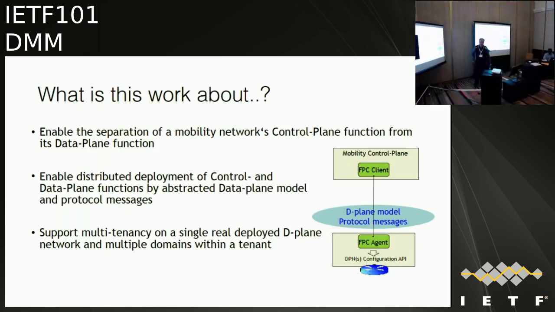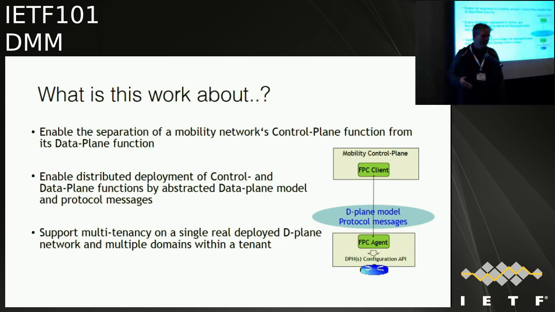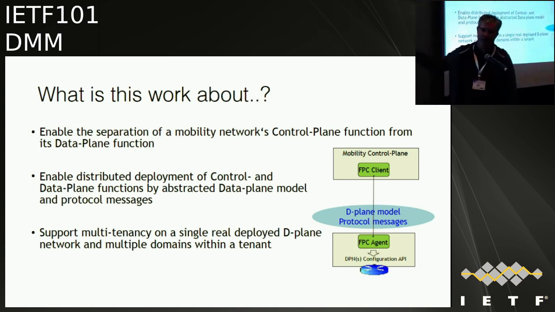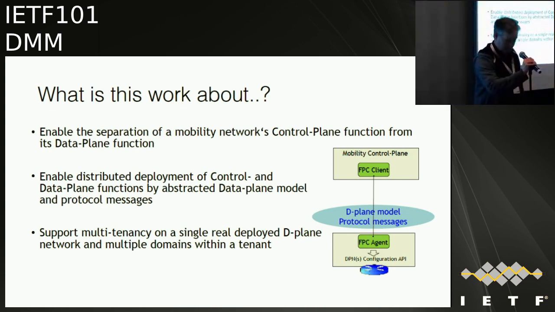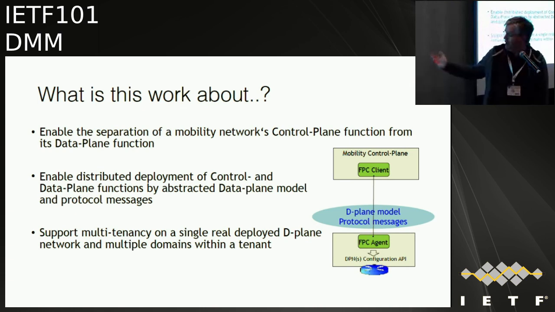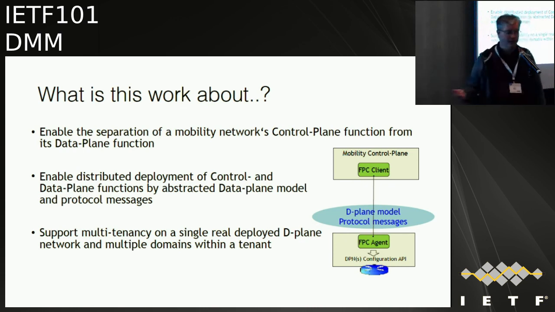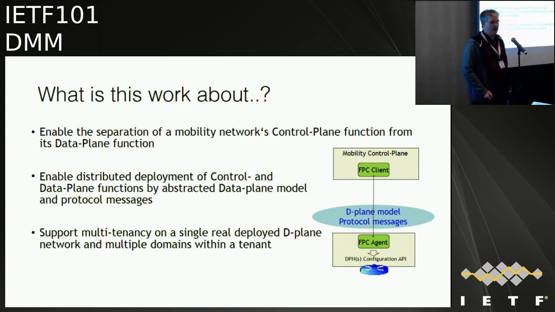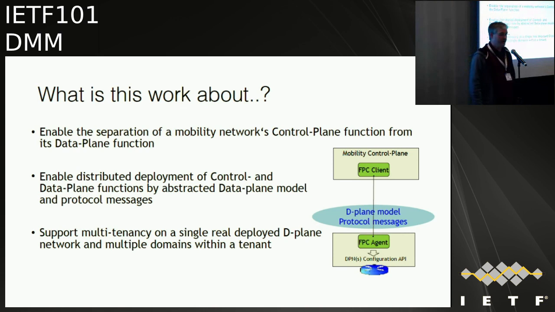Just a reminder of what we're talking about with FPC. We're here to enable control plane and data plane separation. Our model is pretty straightforward. We have a mobility C-plane client that's embedded with FPC, moving with the agent, and basically the agent is provisioning the data plane node, or DPN. This allows us to support several things in the model, like multi-tenancy and policy provisioning. We've got quite a few features in here. It's a rather large document, with about 50% of it being YANG.